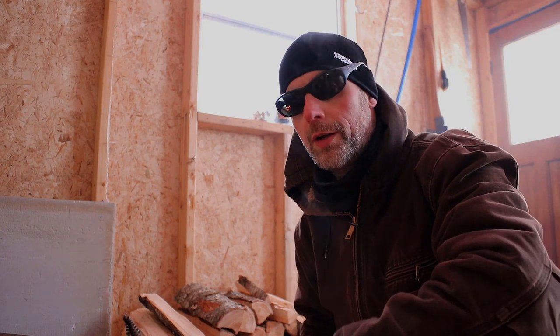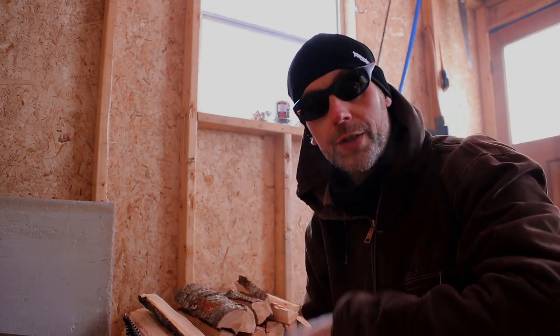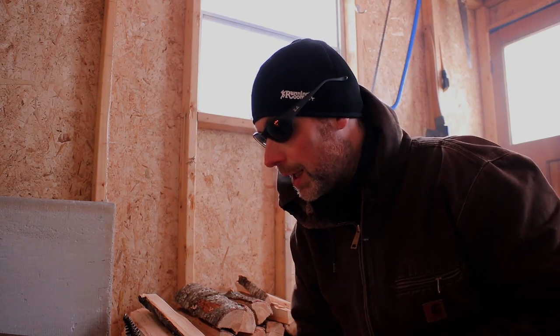Anyways, yeah, so it's just what we're trying to do in terms of figuring out how this system works the best. So far so good, this seems really good, so I'm going to keep an eye on it, and hopefully we'll have a nice roaring fire and get the temperature up. You can tell it's pretty cold in here.